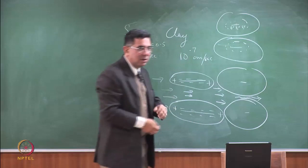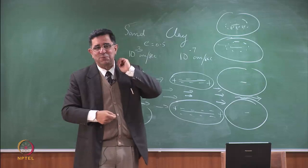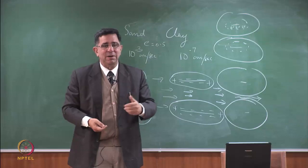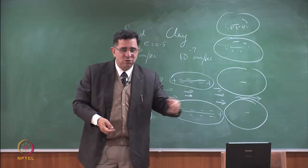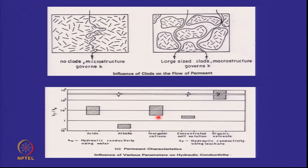So first the calcium will go and sit on the clay, the void space for free water will increase and the permeability will go up. And that's why you saw in this diagram that when I have inorganic cations or concentrated salt solutions, everything goes above 1. But what happens when I have organic solvents?